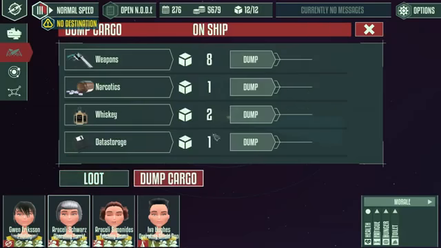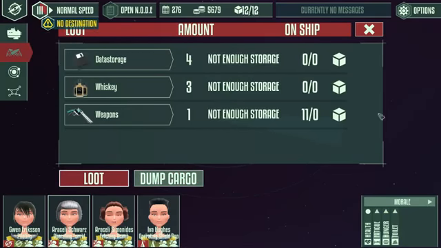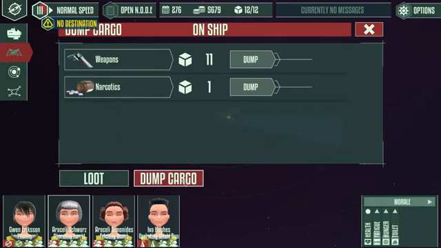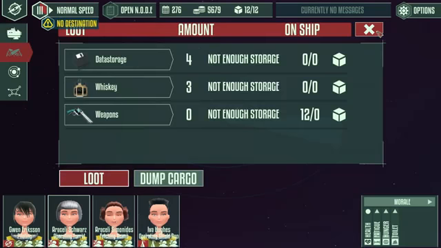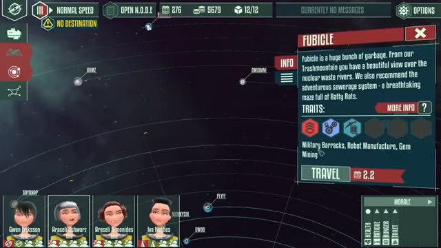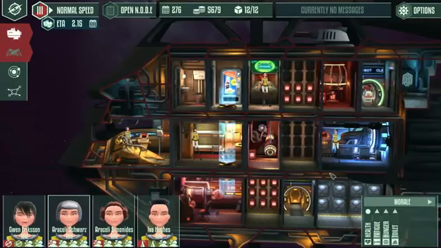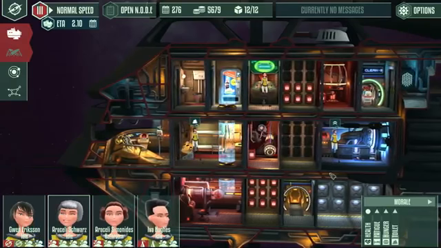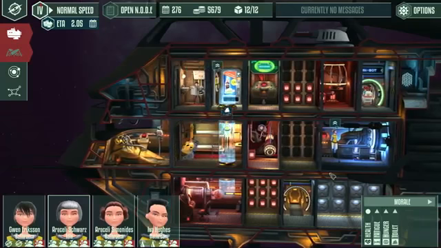Alright, anything I want? Let's dump some cargo. I want to dump that, dump that. I want to loot the weapons. I don't want narcotics to sell, so we're just going to get the weapons. That's beautiful. It's a lot of weapons. Okay, let's... I'm surprised they didn't back off, because normally they back off when we're close to a planet.